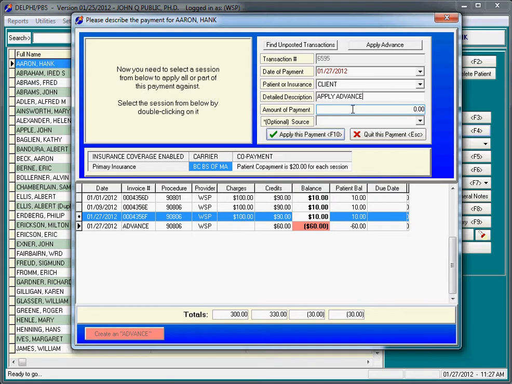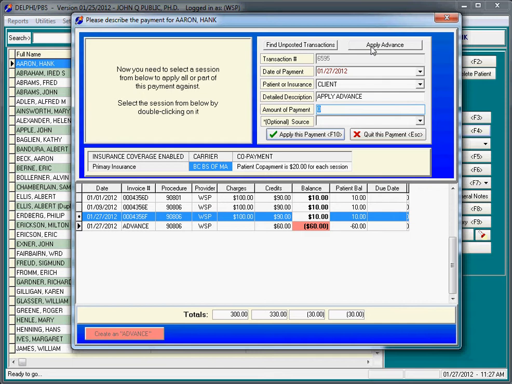And the amount of the payment, the fact of the matter is that we did not receive any money today. We received money in the past that has already been paid against sessions, and the client payments were made against the advance. But in the process of applying an advance, we simply have not received any money. We're simply taking bricks out of one wheelbarrow and placing those bricks into another wheelbarrow. Or in this case, we're going to take $30 from the advance to pay off these 3 sessions. So the amount of the payment, and again, we're not making a payment.